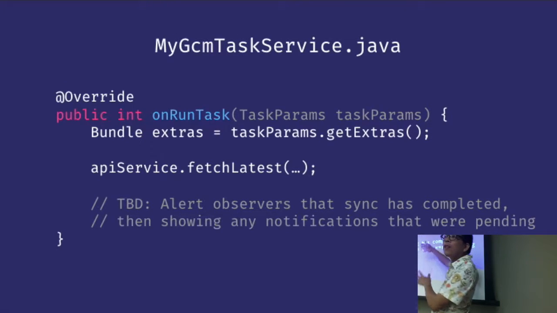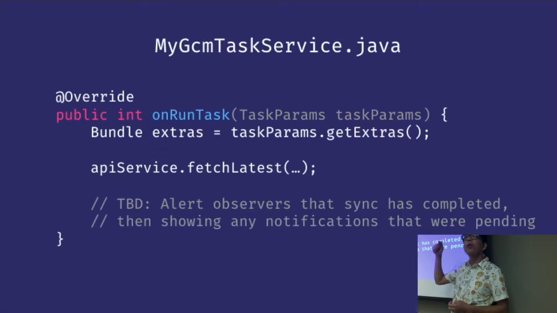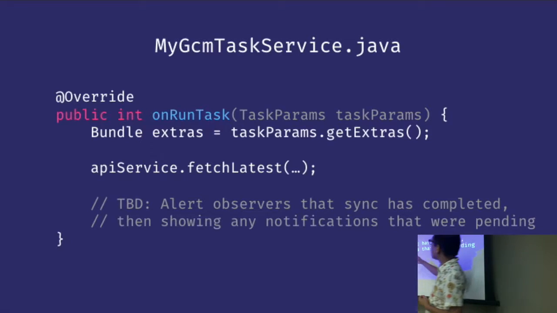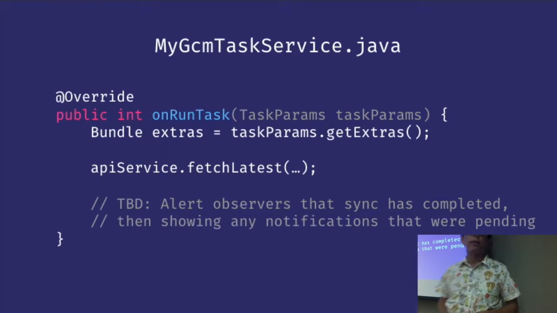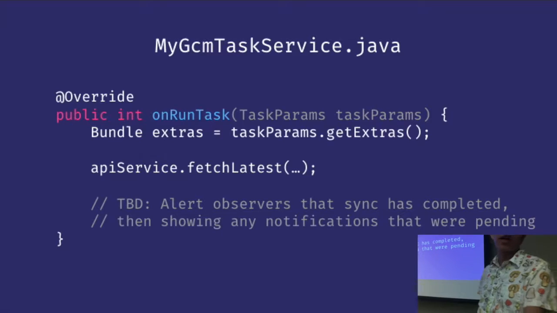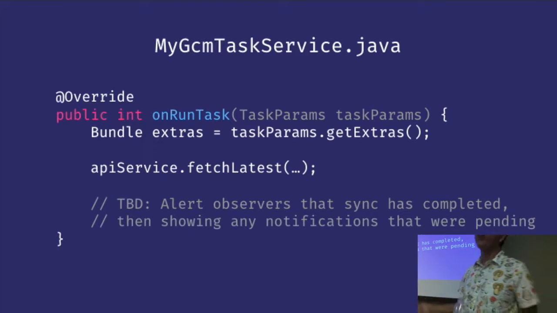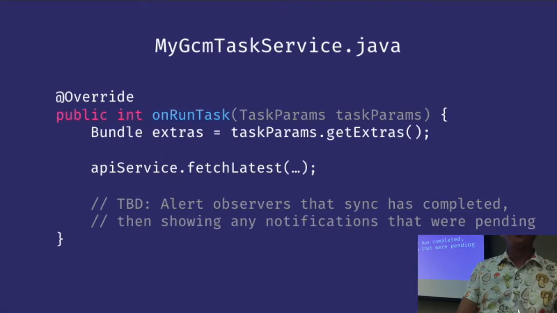Hand waving here, I've left in a to-do for you. At this point, once you know your sync has been successful, you would remember that previously you received that notification for some article that you now need to create. Maybe you're using an event bus or something like that to communicate this information around, or perhaps another service to wake up. So now I've just walked quickly through how you would use GCM Network Manager to help you implement a send to sync, how to defer the posting of those notifications. I'm going to come back and talk about analytics.